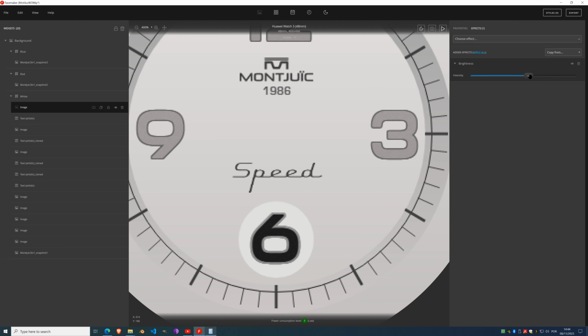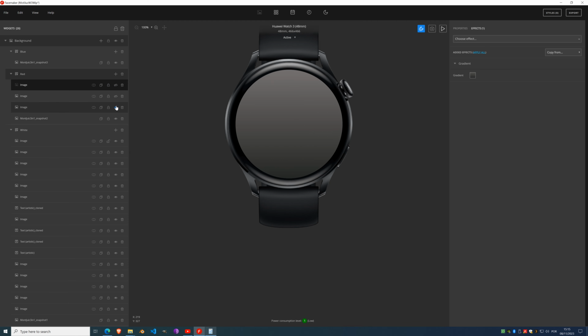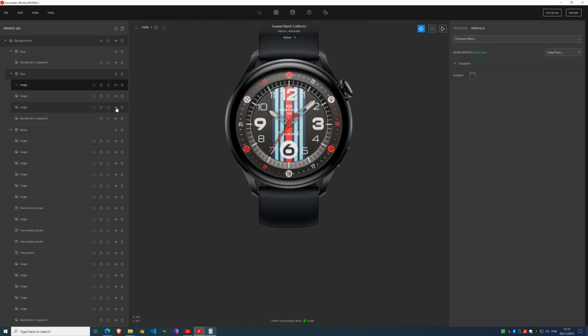And again, we pick the colors. So the bottom one first. There you go. And now the top one. And now you'll notice that we have a problem. So there we go. We might need to tweak it further because it doesn't quite look like the reference.